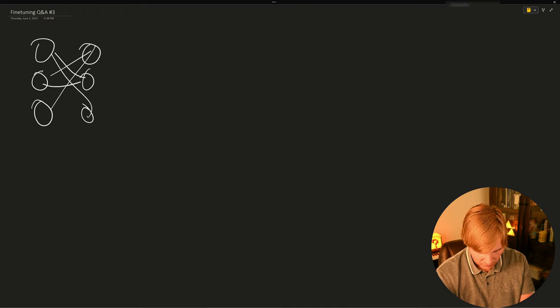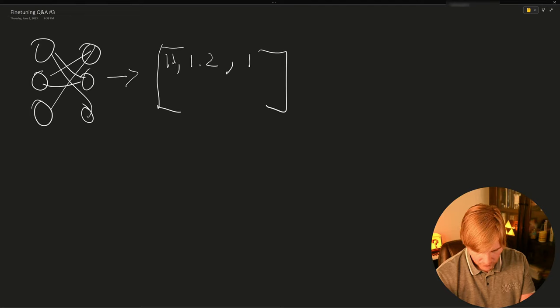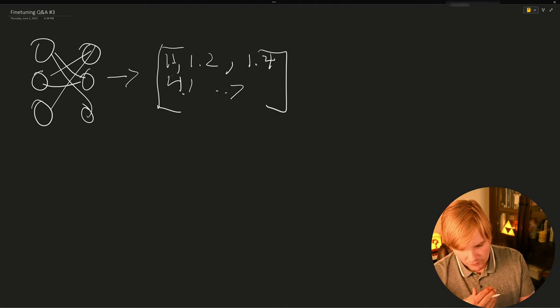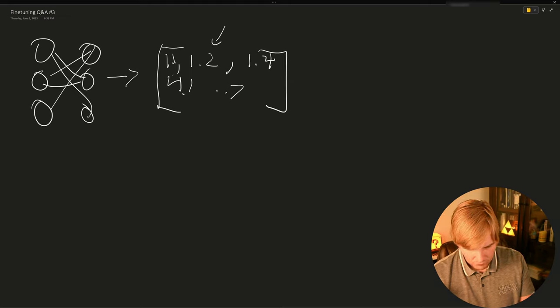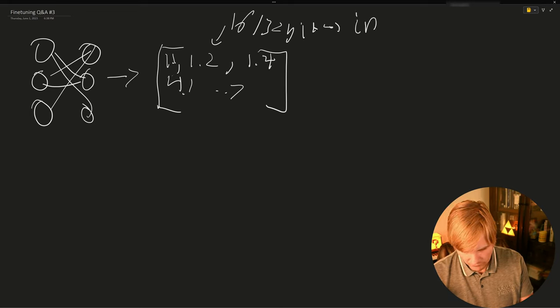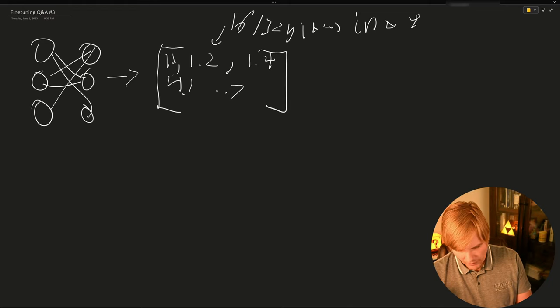So if we remember, neural networks are neurons and these connect by weights across those neurons, and these can be represented as matrices, right? So each of these weights and how they connect, if we have a 3x3, we get a 3x3 matrix. So we could have 1.1, 1.2, 1.4, and so forth, and say 4.1, and then fill in this matrix with various other numbers of weights. These are stored as 16 or 32-bit float. And what we'd like to be able to do is instead of storing them as floats, we'd like to store them as ints, or at least some 4-bit value.